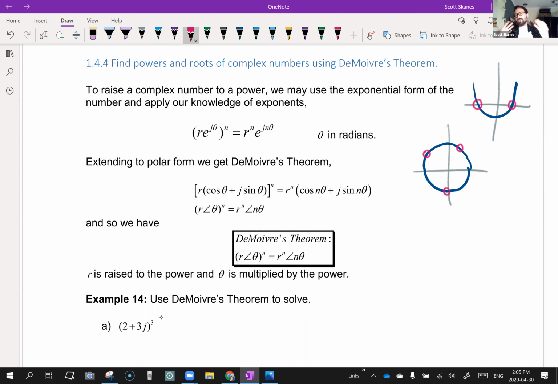But all you really need to worry about is that if I ask you for the square root of something, you get 2 roots. If I ask you for the cube root, you're going to get 3 roots, and so on. But I'm already getting ahead of myself. Let me explain what's going to get us through this. That's de Moivre's theorem. So de Moivre's theorem is kind of like our multiply and divide theorem. It's just letting us put a polar form number to the power of an exponent.